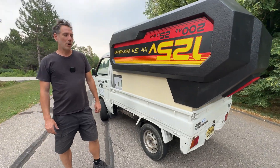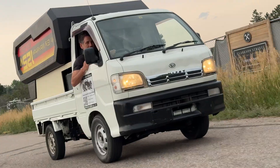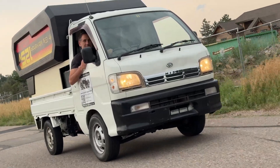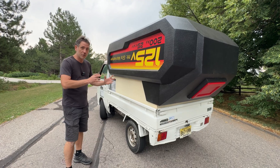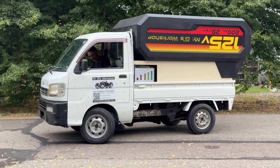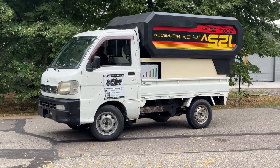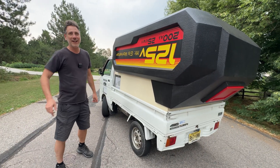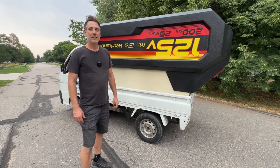So what's the base vehicle? This is a '99 Daihatsu Hi-Jet. It had like 40 horsepower, five-speed. Even though it's a mini truck, it is literally a miniature truck — it's got four-wheel drive, a five-speed, a transfer case, high-low, and plenty of torque, and it drives great. We could add a little more power and put a Hyper 9 in there.